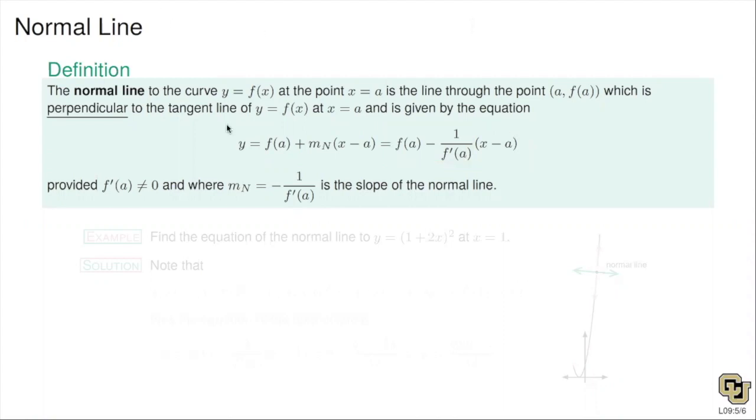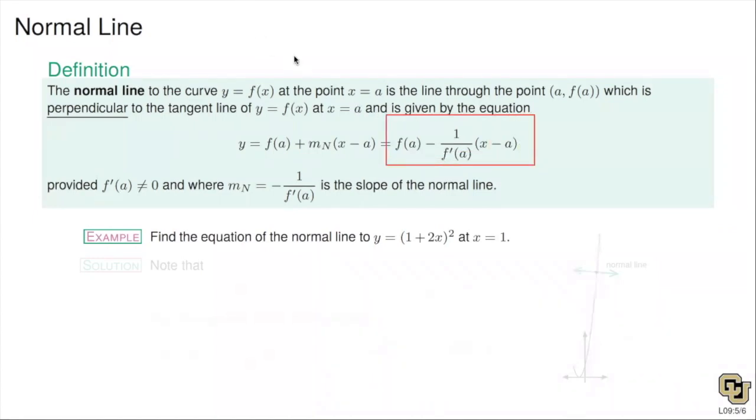So let me do a quick example. And so here, this is also an example of how do we do the derivative. Okay, so here it says find the equation of the normal line to y equal to quantity 1 plus 2x squared at the point x equal to 1. So I'm looking at this problem, I'm going, okay, it's not a limit problem, but it is a derivative problem. I'm classifying it. And here, for the equation of the normal line, we want this equation.